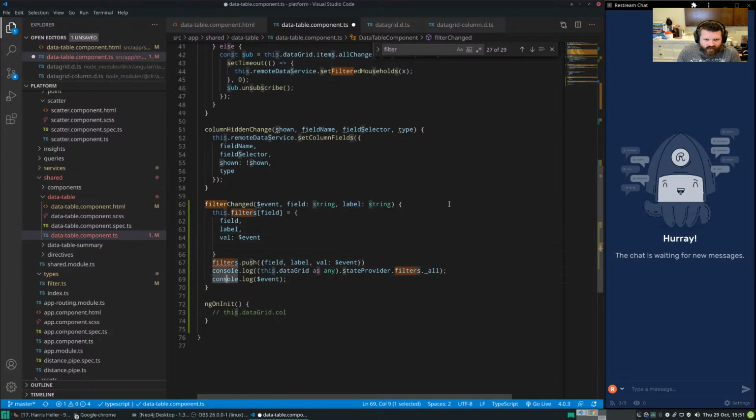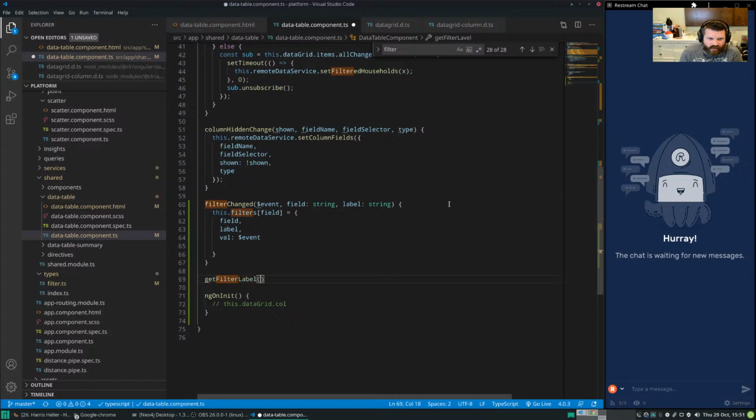the label really should be, if I pass in an array, get filter label. I'm going to pass in a label and a value of any. A label and a string and value of any. Return a string. Return label for now.